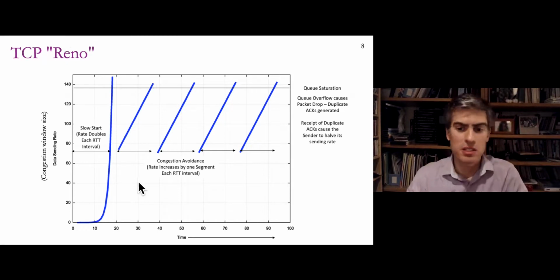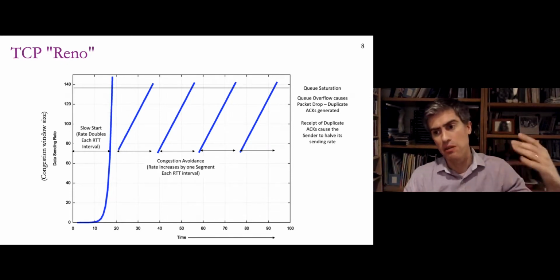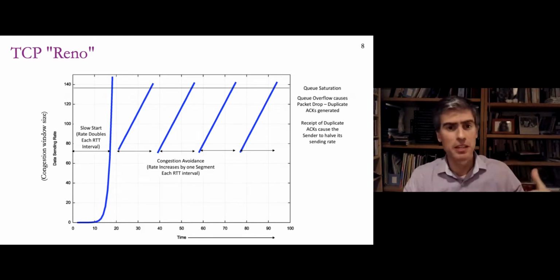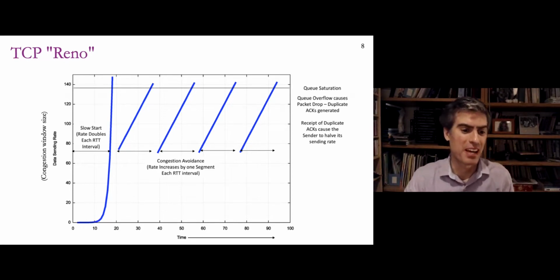So what TCP Reno does, I'll talk in more detail in the next couple slides, but basically you start off not knowing at all how fast the connection is going to be. So you start with a really slow connection. Then you have a phase where you double your speed every round trip. You double your window size every round trip because you want to quickly discover what the maximum is of the network. And a good way of doing that is to grow exponentially, right? Double your speed every round trip. If you keep doubling, you can get to a very large number very quickly, right? Exponentials grow very fast. So eventually you will reach the maximum, and that means you will start losing packets.